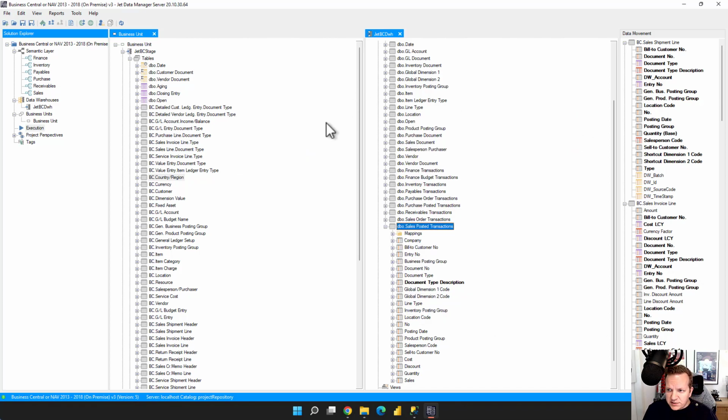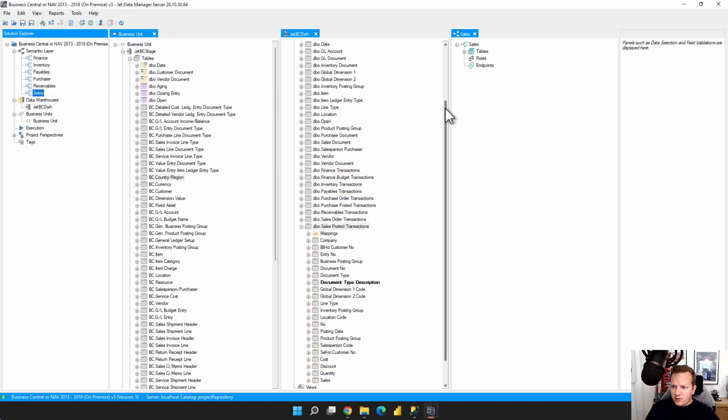So the last step in this process before we can jump to the front end is our data model. As I've already told you, I'm going to demonstrate Power BI, so I'm going to use tabular models. I'm picking the sales data tabular model. It's a very straightforward model. Most people understand what's in there. You've got some sales, customers, and some item information. So that's always very convenient to demonstrate.